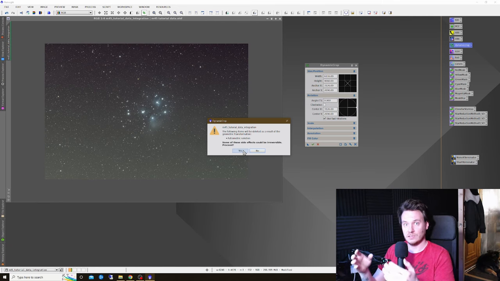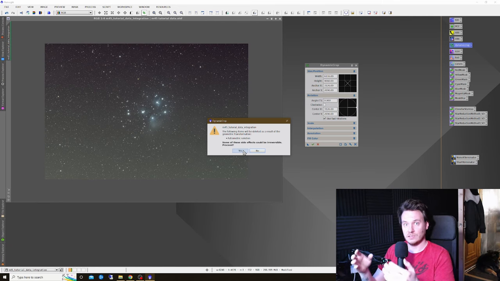So if I go too far, we're going to blow out the core of Pleiades and it starts to look quite bad. But there is enough dynamic range in this image where we can take it a little bit further than it was without blowing those stars out. Because we're going to do this now and put the stars back in after, as long as you don't make too dramatic adjustments to this, this should blend back in completely seamlessly and it'll be effectively undetectable that we ever did anything in the first place.